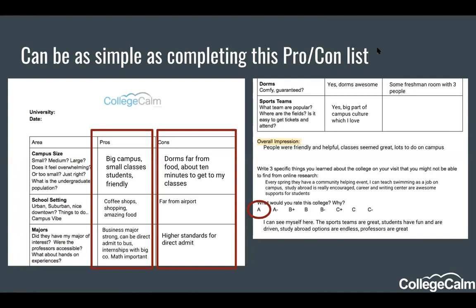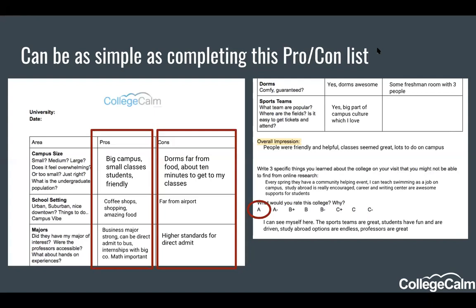Like I learned that the econ professor invites the entire class over for dinner at the end of the semester, and I thought that was really cool. I learned that this professor, if you ask him, will go out to coffee and help you brainstorm what kind of internship you might want. Or something to do with, wow, I can work at the rec center and make good money and do something that I love. You know, there's a lot of different things.